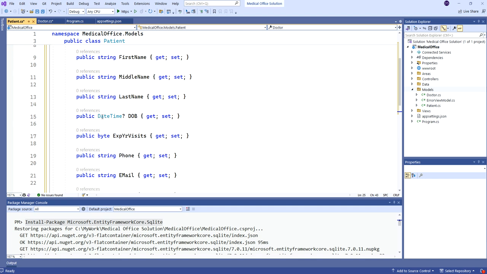Our date of birth. Notice I'm making it a nullable DateTime because in the real world, clients will complain very, very quickly. In a busy medical office, they sometimes want to make a start on entering a new patient record, but they don't have all the details just yet. So do they want to be prevented from entering this patient into the system just because they don't have their date of birth yet?